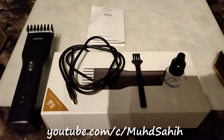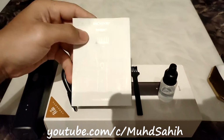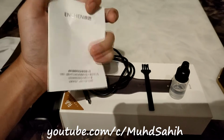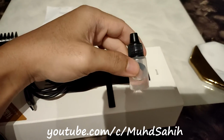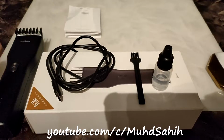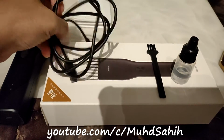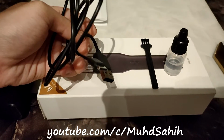Okay guys, so these are the items inside the box. So first of all, we have the manual, but the manual is in another language, I cannot understand. Okay, next we have the oil and brush for us to use to clean the blades. Okay, then we have the USB cable to charge the battery. We have the normal USB and also USB Type-C.